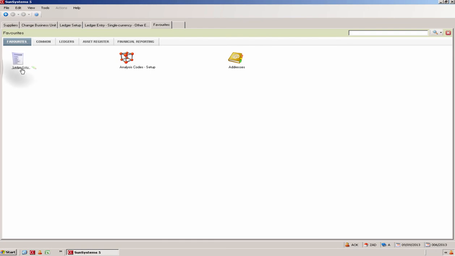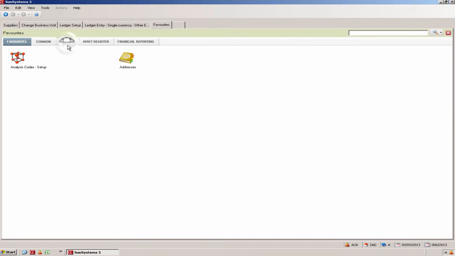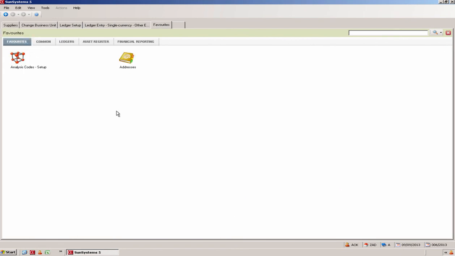And if I want to, I can remove it from here by right-clicking on ledger entry and selecting delete. Do I want to delete ledger entry from the current group? I'll click yes. If I go back to the ledger entry tab, it's still there. So I haven't broken a thing. I can't break this menu in this way.